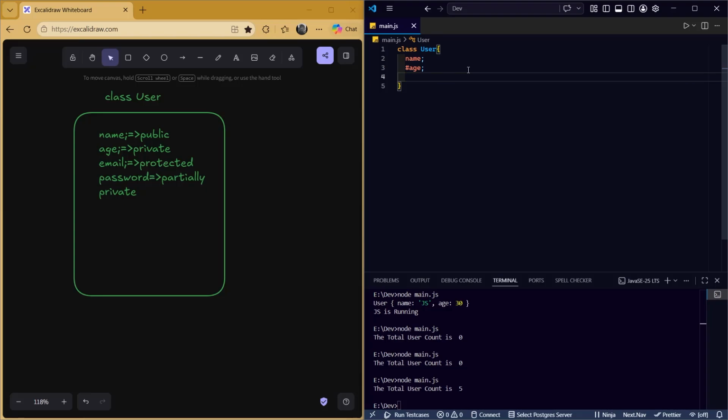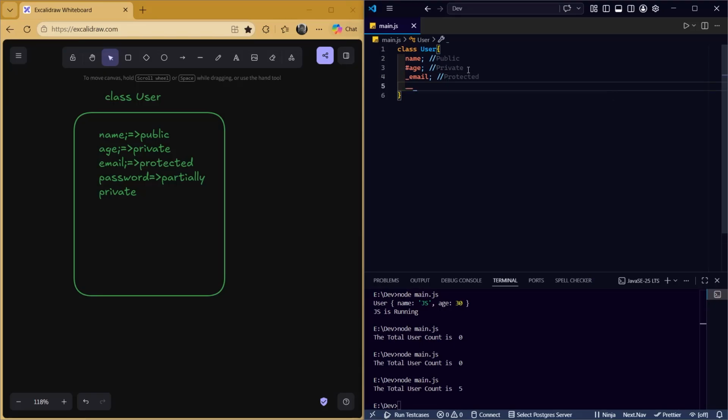Now there is also an email, and this email is protected. For protected, we use a single underscore. So this is public, this is private, and this is protected.